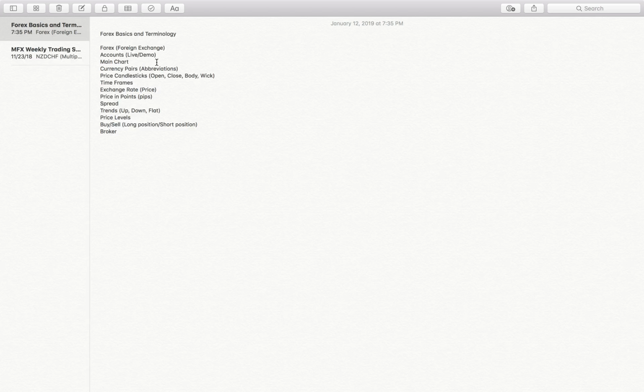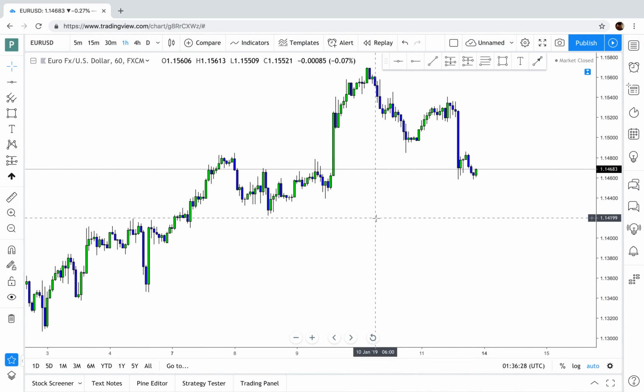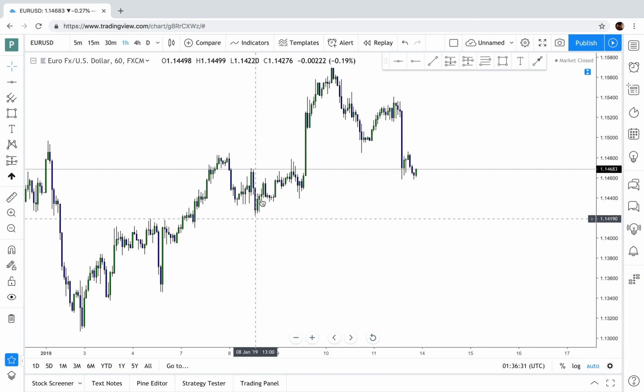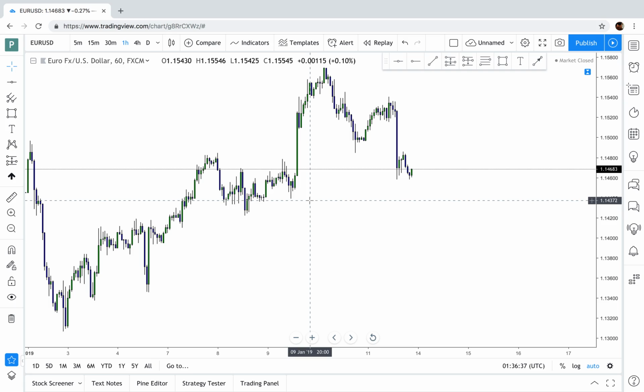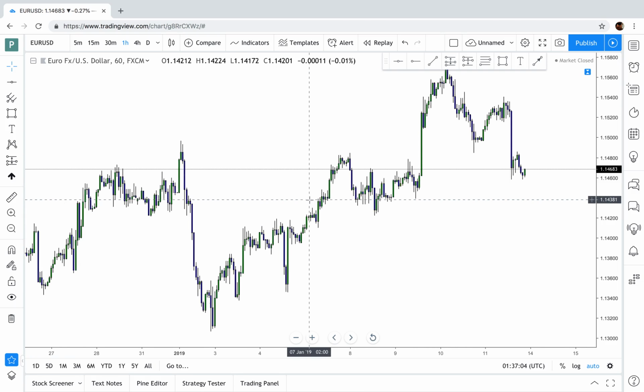The second thing, accounts. There's a live and a demo account. Two account types, live and demo. Whenever you're trading a live account, it's real money that you put on the line, so it's real money that you either make or lose. Before that, months before that, you're going to be trading on what's called a demo account. Demo is short for demonstration. It is a demonstration account with play money, fake money. I'm going to show you how to set that up in the video on how to use MetaTrader 4 on your phone. You're just going to be trading with money that's on the house. It's not real, and it's 100% to get you started, learning, experienced and practicing. That way, whenever it comes time for you to trade real money, you have a basis of understanding for how to use the app, how to trade and how to analyze charts.